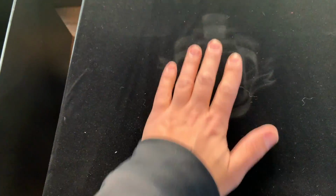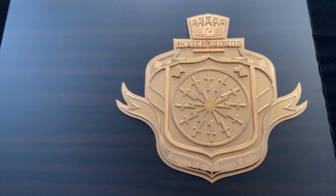Some either come with a watch, or are just given to you if you're at the boutique buying something. And a lot of guys out there love to collect those little trinkets because technically they're priceless because you can't buy them. So notice right off the bat, you see this sort of imprinted on the felt. It's really not imprinted. It wasn't meant to be done that way. It's just because there's an emblem on the other side of this, and that is the Knights of the Round Table emblem. As I open this guy up, note the quality of the hardware, note the quality of the wood itself.